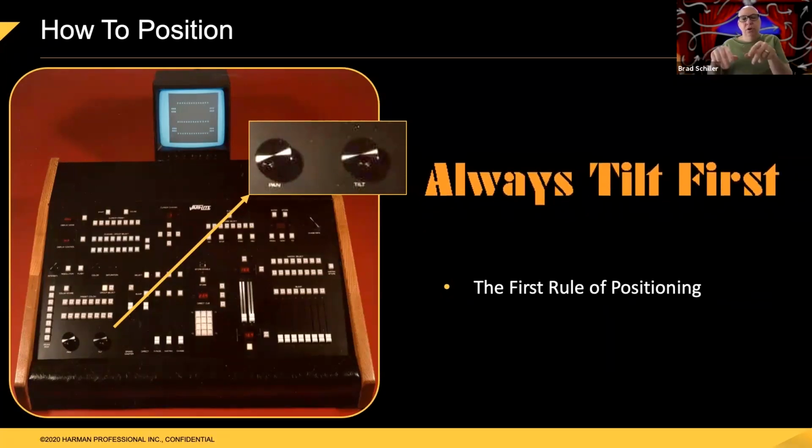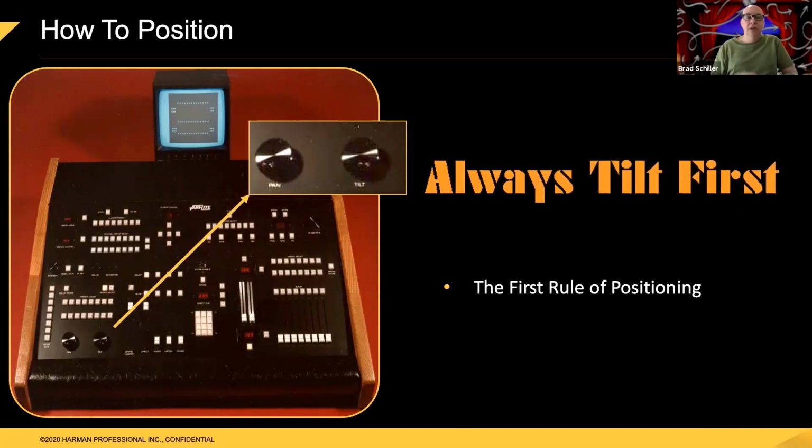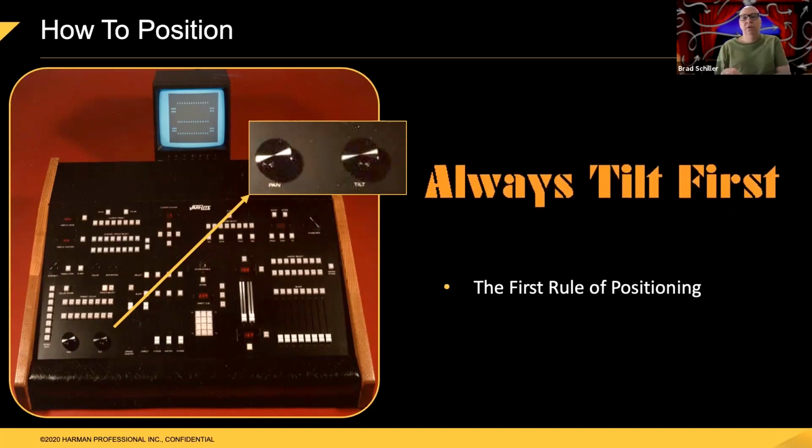Because otherwise, if you start panning, you might move that fixture around to a place that once you tilt it, you're going to tilt it the opposite way, and you're going to get really messed up on which side of that fixture you're at, and you're going to suddenly, as you move the light around your stage, find that you're going to have some flips happening. Now, if you get in the habit of always grabbing that tilt wheel first and tilting the light and then panning it, it's going to be much, much cleaner. Of course, if you just need to move the light and pan it to the right, you can grab the pan, of course you can do that. But try to be in the habit of always tilting first.